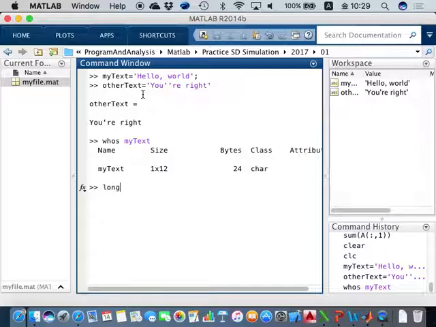Also, we can connect them together. Just consider every character is a single element in an array. So the first block is my text, and the second one is a dash, other text, another one.